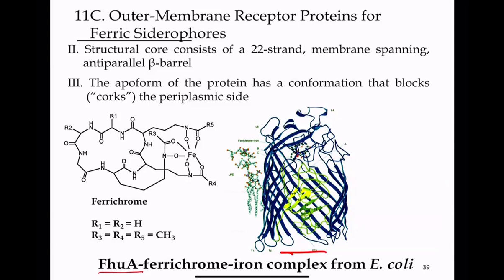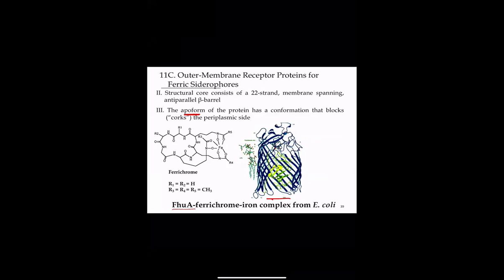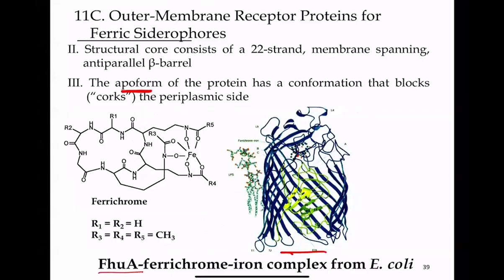What is governing the movement of the actual compound is a conformational change that the protein must undergo. So in the apo form, when I'm saying something that's apo, that means that it's metal free. It doesn't actually have the metal bound. In the apo form, you have a conformation of the protein that basically blocks anything from coming in. But then when you have the contact between the complex, in this case the ferrochrome, with the receptor, that induces a conformational change. That conformational change will then open up the protein to be able to transport it through.